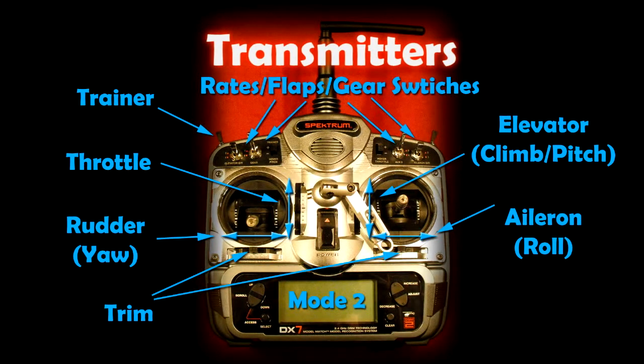Rates, flaps, gear switches. They're more than just for looking cool while you flick switches around in flight. These switches can help control flaps or retractable landing gear on planes, as well as change the whole sensitivity of your craft while in flight. For example, the faster your airplane moves, the more responsive your stick movements will be, so pilots often use these switches to numb the controls when doing high-speed maneuvers, as stick movements in a more normal setting would cause a fast-moving craft to be almost too responsive and risky to fly.